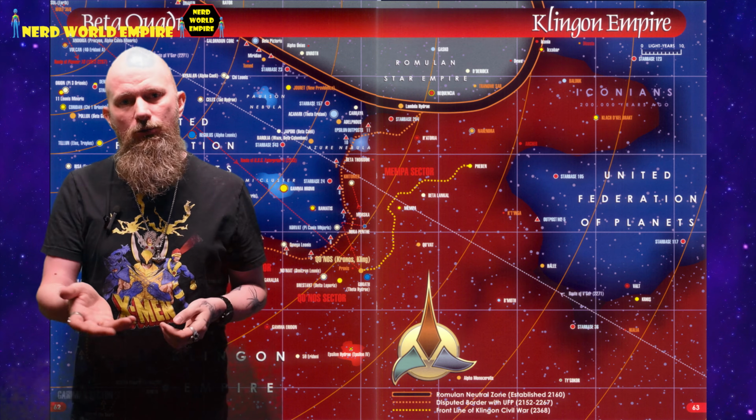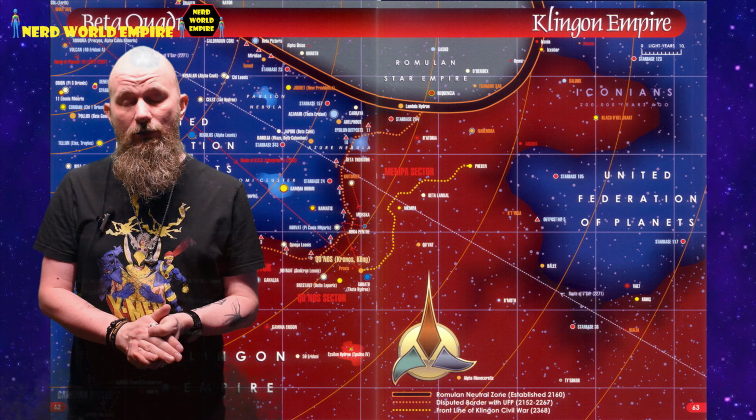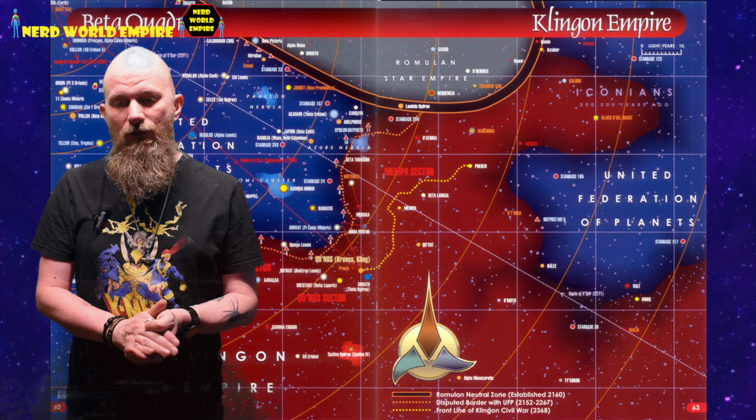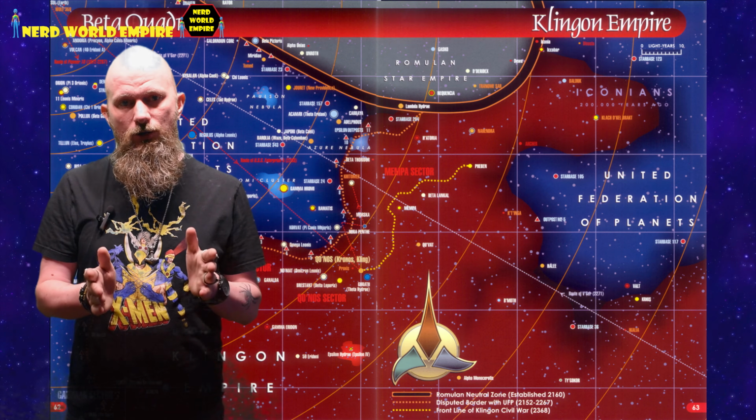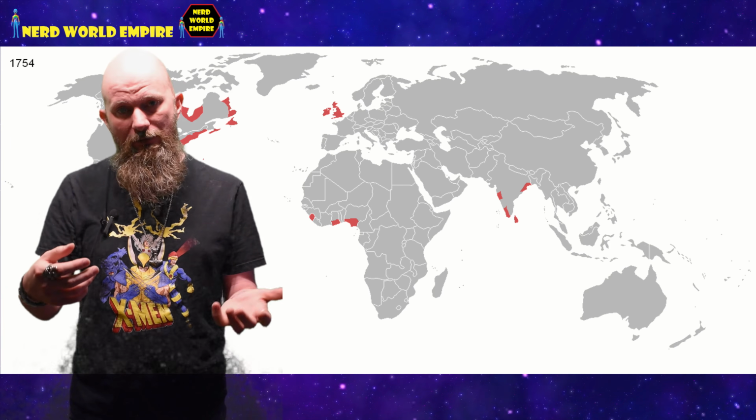Look at old colonial empires on Earth. Let's use the British one, which is the one I'm historically most familiar with. If you were to go with the logical assumption that you always conquer what's near to you, when the British Empire was in full swing and expanding in every direction, we should have been conquering France and Spain and Holland and Denmark and Germany, Switzerland, Norway, Iceland, because they're all close to us. But instead, we went out to Asia, to the Americas, to Africa, the Middle East.